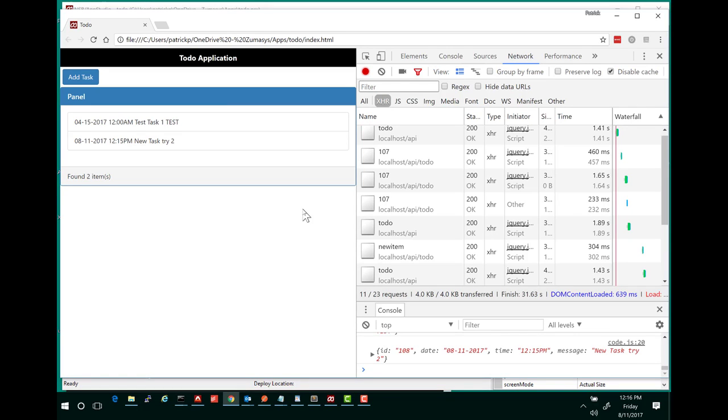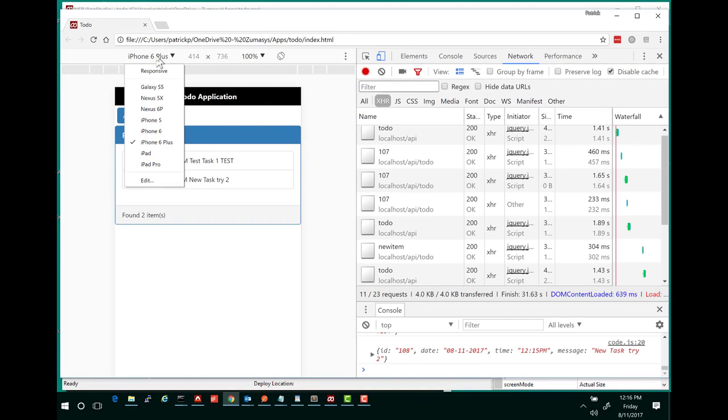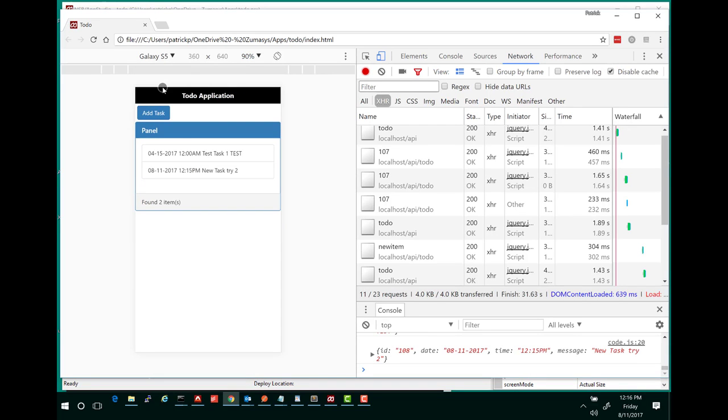And there we go. So we have now built a simple to-do app that demonstrates all 4 of the functions and demonstrates your code on the pick side and your application on this side. And it also shows that using this tool, it's all perfectly responsive and handles all the smaller screens. And when you're in a Chrome debugger, you can click right here and pick different device types and test it. So here it is on a Galaxy S5. Run right through your app.